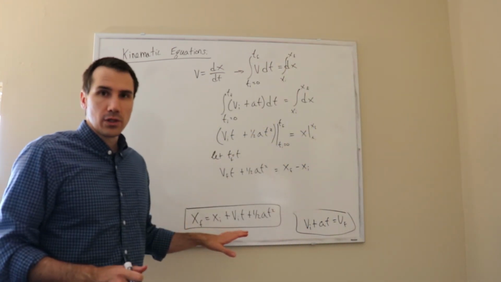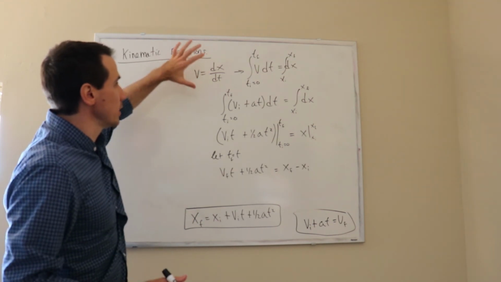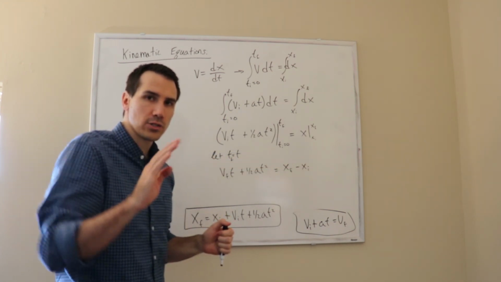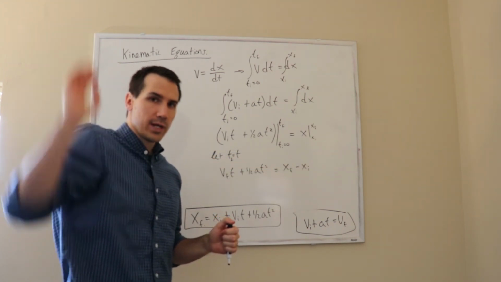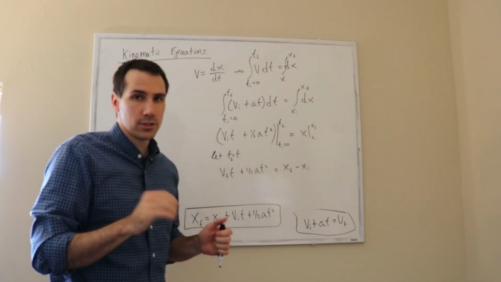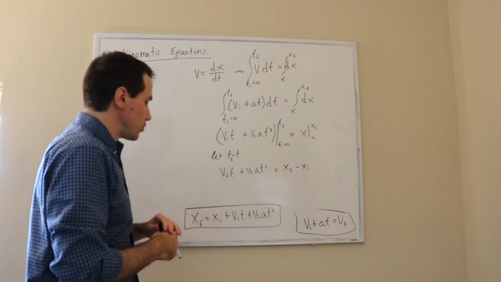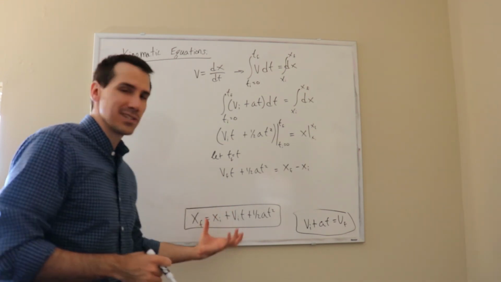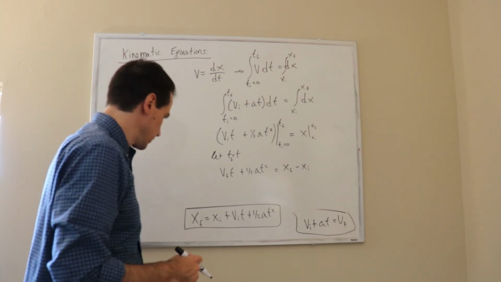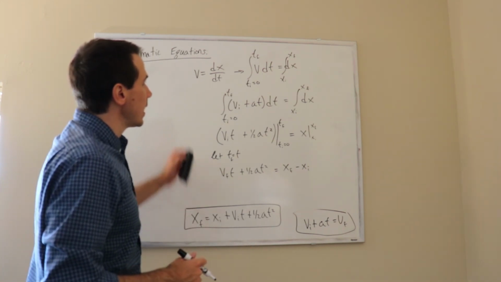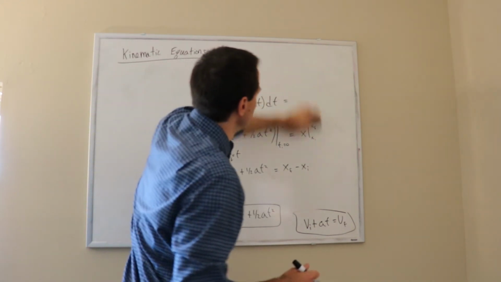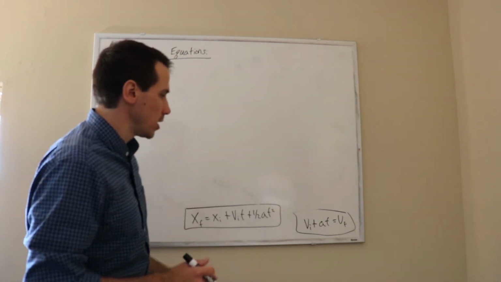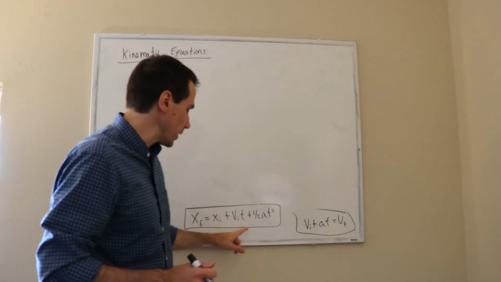Now, this equation, I didn't specify really a direction here, so this equation could apply to objects moving in the x direction, could apply to objects moving in the y direction, it could apply to objects moving in some combination of those directions. You just have to pick an axis along which you want to use this equation. But this doesn't only hold in the x direction.